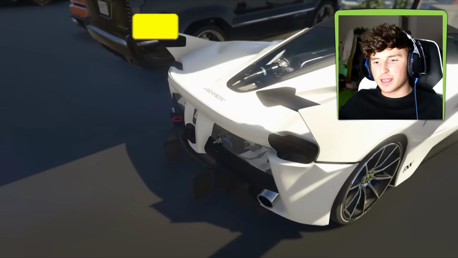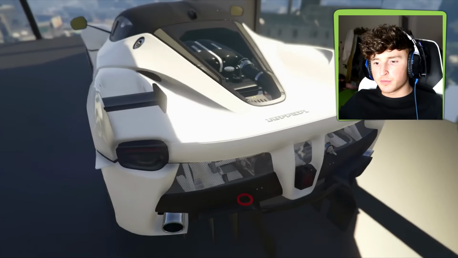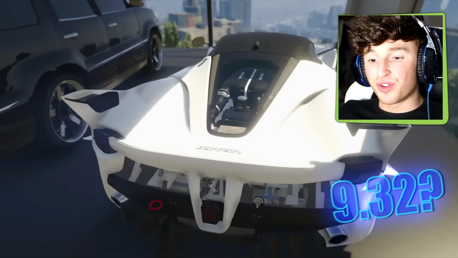This is a freaking nice Ferrari, dude. This is actually another FXX, as you can tell. I think I have one downstairs. Was it? Yeah, I'm pretty sure it's downstairs, but this one's a white version. This one's very, very nice as well. I'm gonna give that one a 9.32 out of 10.